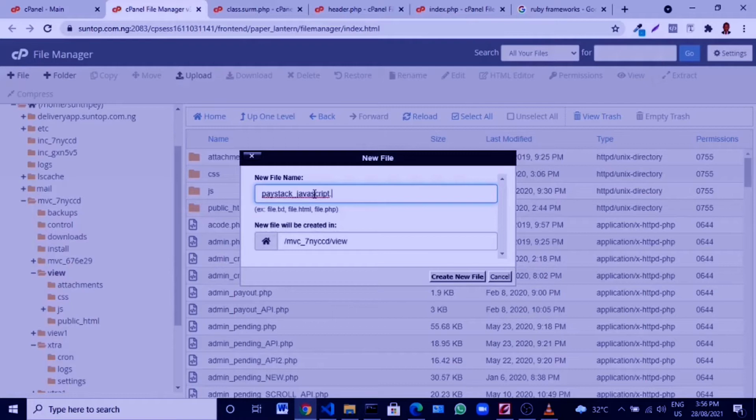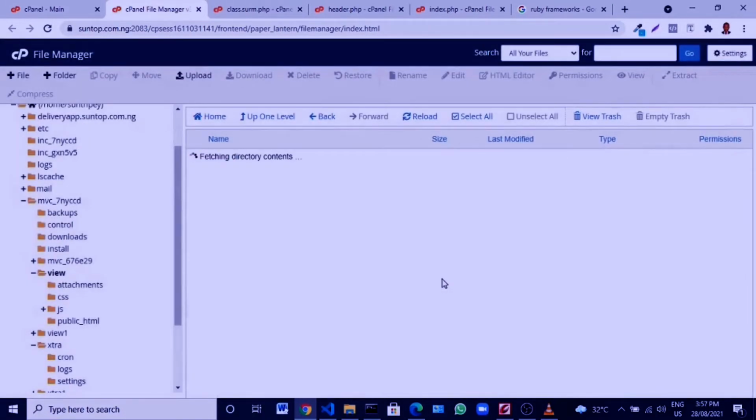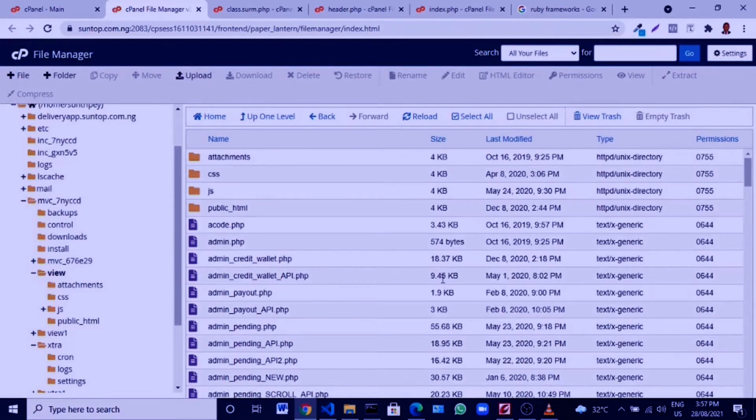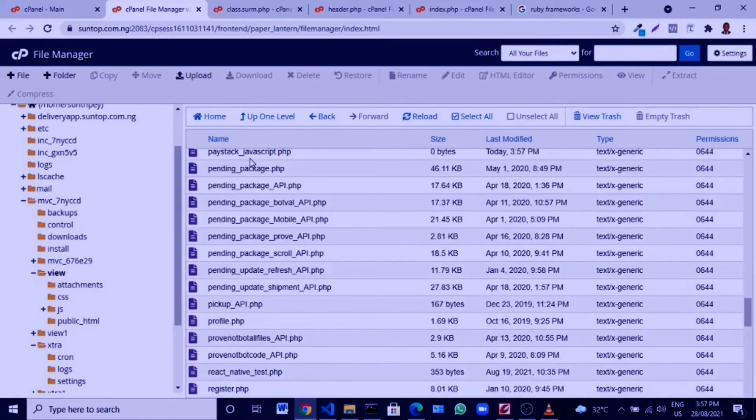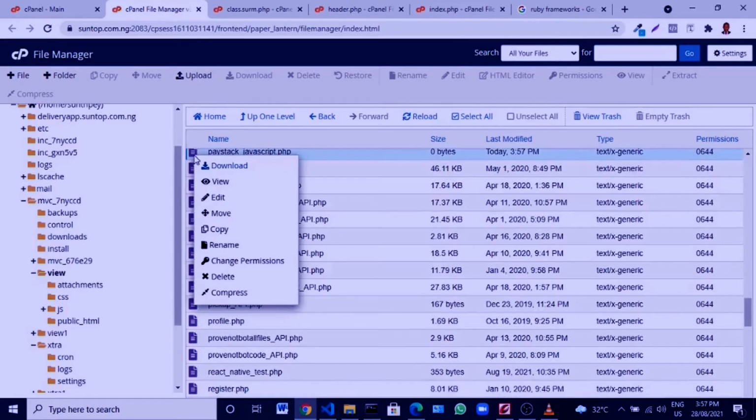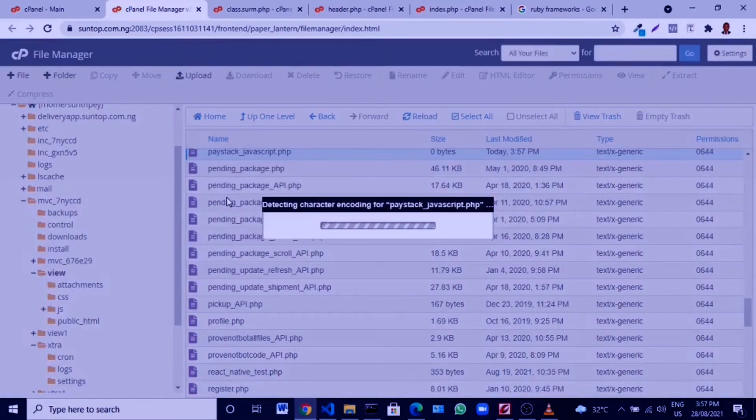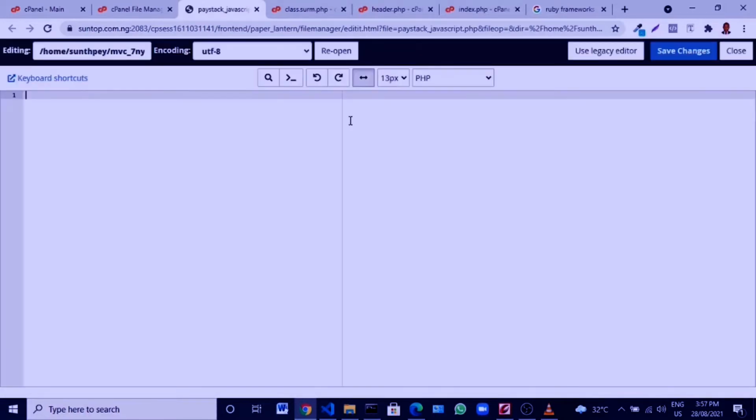You can name it whatever you want. So Paystack JavaScript.php. So you can see we have the file. So we want to open the file down.